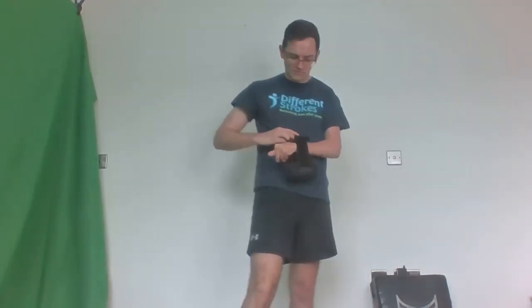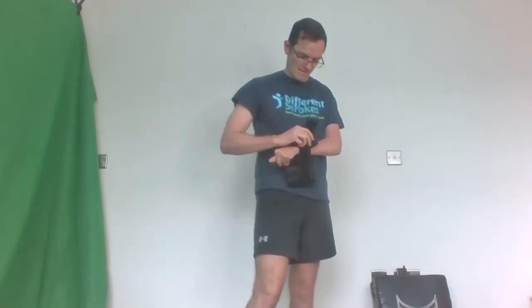Grabbing your resistance. In today's class, there's going to be quite a bit of leg work to do. If you need to rest at any point, then press pause and continue when you're ready. I'm going to be using the ankle weights because I find them a lot easier. We just wrap them around the wrist and we don't have to hold on with the hand.